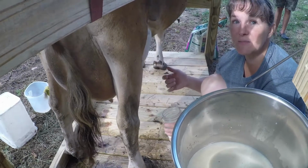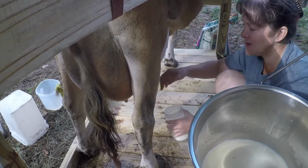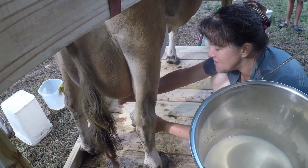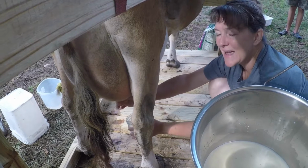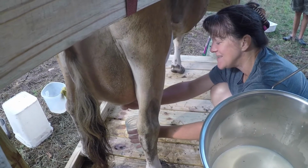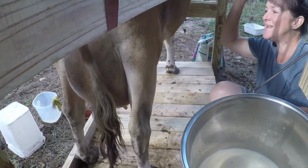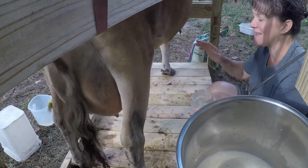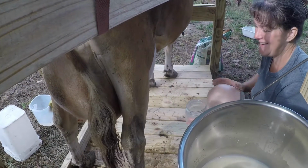Well, and it reminds me of the movie Tess of the D'Urbervilles too, because she becomes a milkmaid, and she's out in the field, and the light is all yellow and warm, and there's butterflies in the air and pollen, and she's got her head against the cow, and she's going like this, and anyway.